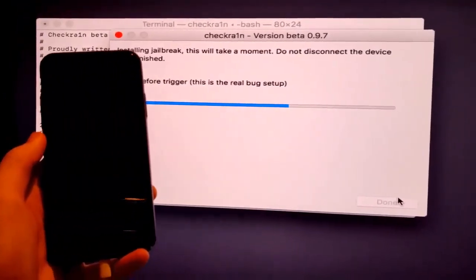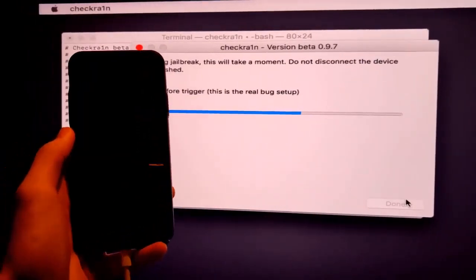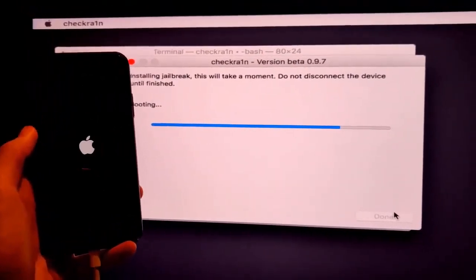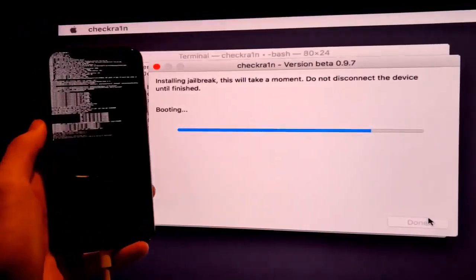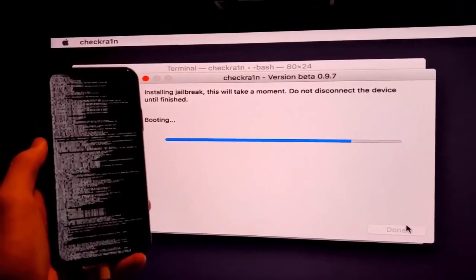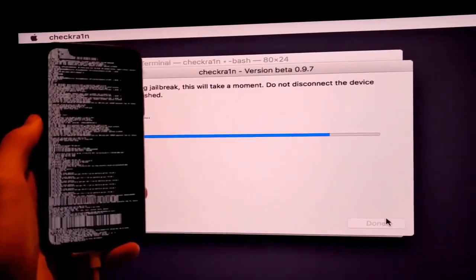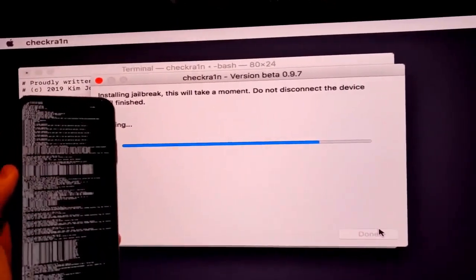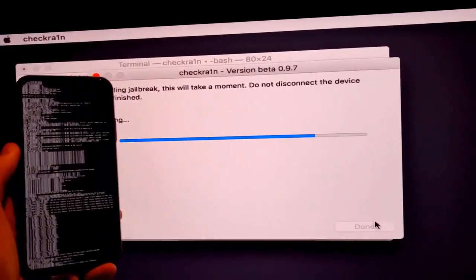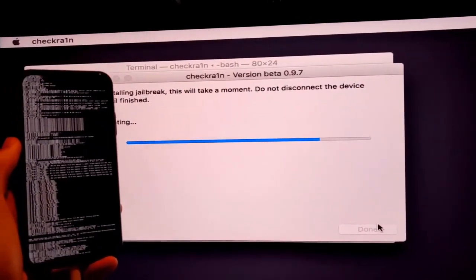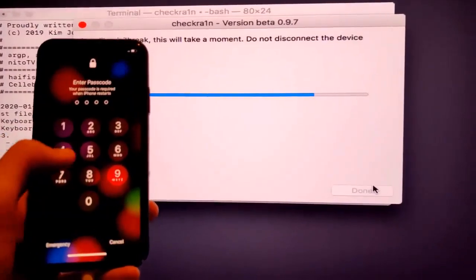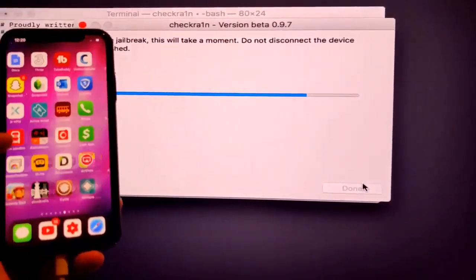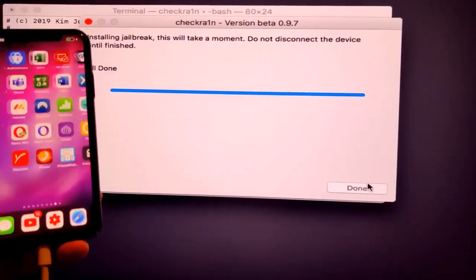And now the iPhone will jailbreak, even though you can see my lovely face, even though, you know, we don't even have a macOS device. So you can see Checkra1n is running, and the device will boot. This is honestly the best thing in the world. I'm just so happy that jailbreaking on Windows has gotten so easy now. So here we can just unlock our device. And you can see it all done right here.